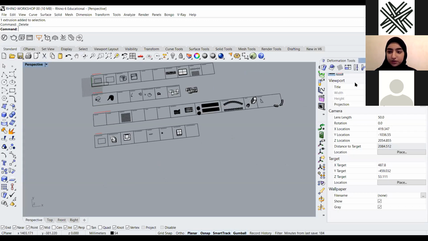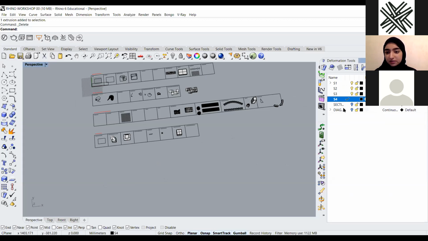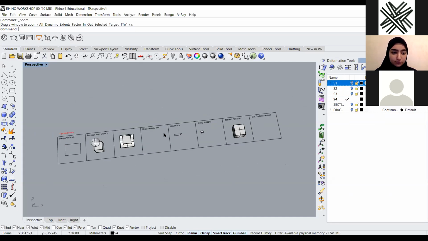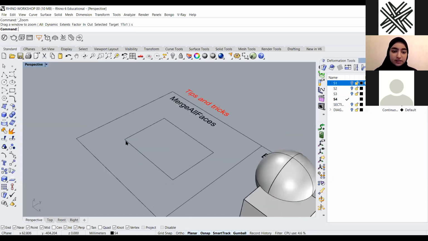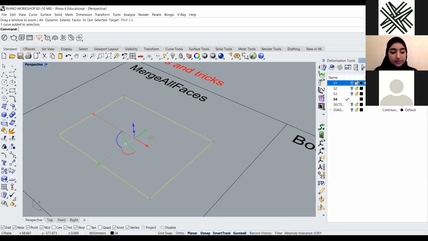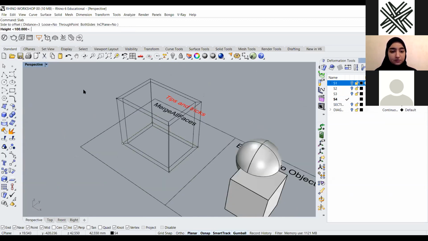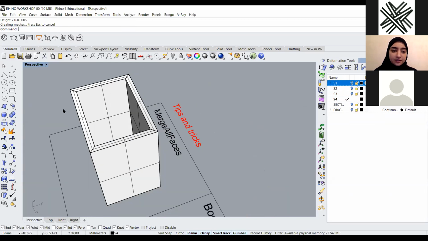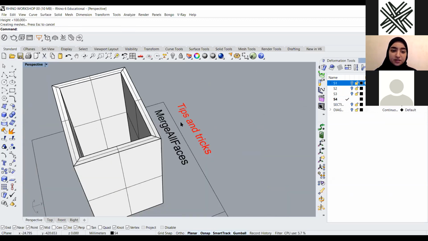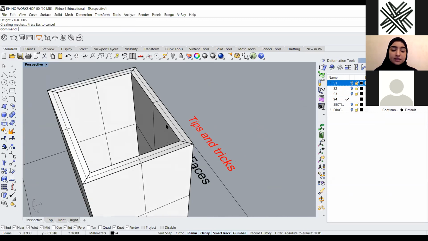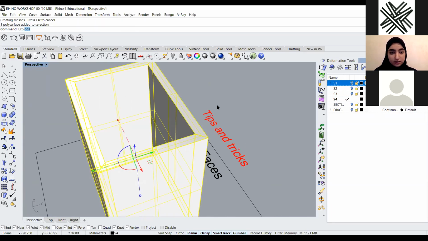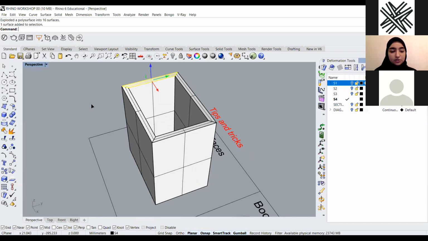Okay, so I'm going to move into some tips and tricks. So I'm going to hide everything. So tips and tricks. I'm going to do a slab again, just to demonstrate this tip specifically. So notice this part. It's as if it's divided into four different surfaces. So if I do explode, now you have all of these individual surfaces.